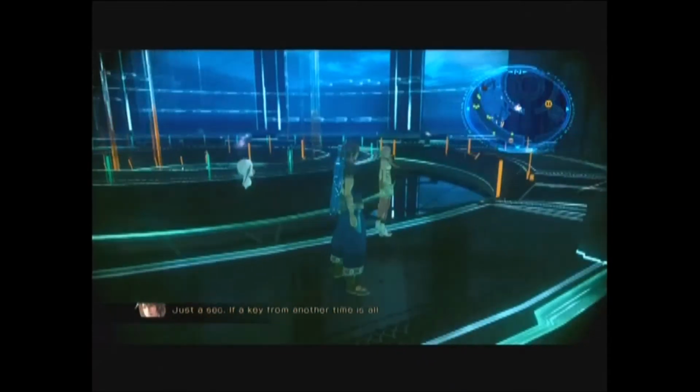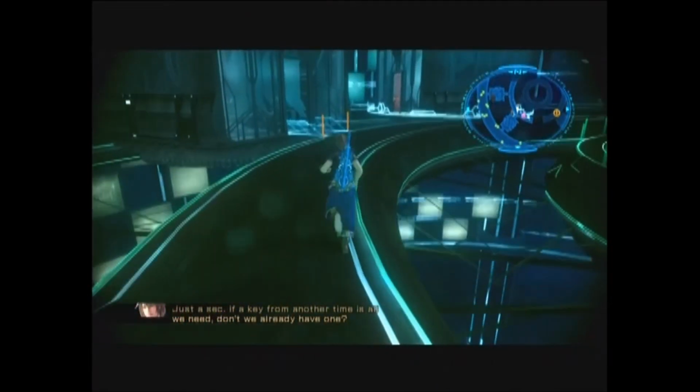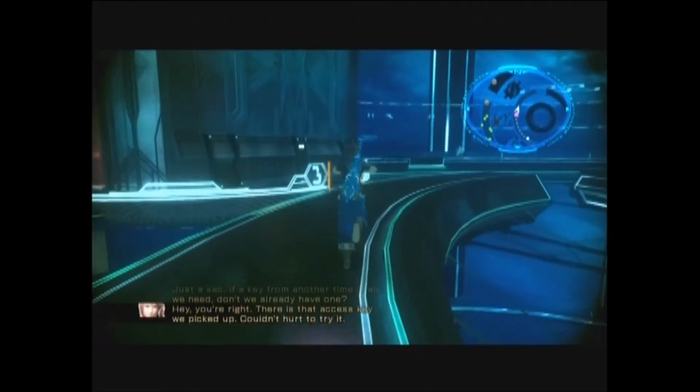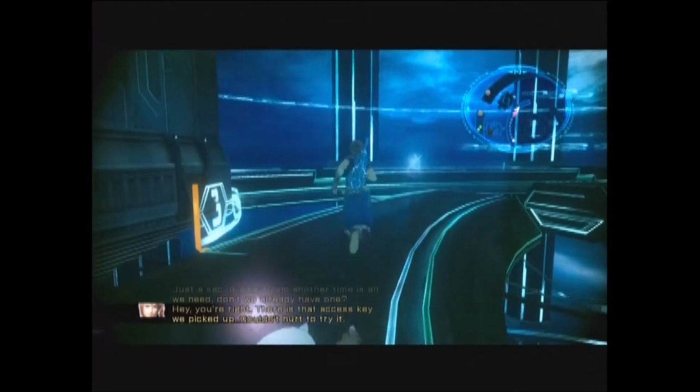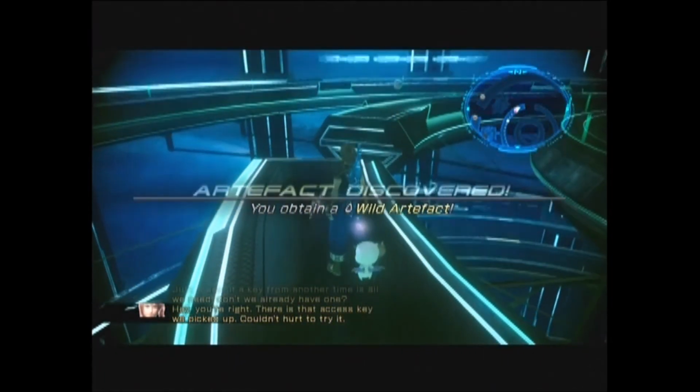Just a sec. If a key from another time is all we need, don't we already have one? Oh, hey, you're right. Yes, we already do. Alright, so we have to try the access key that they're referring to, which is the one that we had already grabbed from the other version of Augusta Tower.